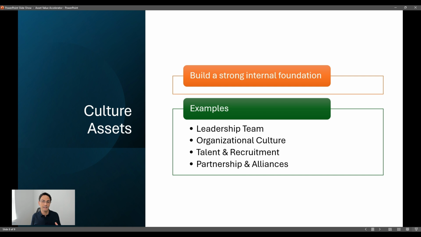There are the culture assets. They build a strong internal foundation for your practice, and that would include your leadership team. Getting that leadership team in your practice took time and effort to recruit those people and to train them, that's a valuable asset. Organizational culture. As we discuss in this program, if you teach your staff, your management, your physicians to value lean methodology and speak the language and foment the culture of maximizing value to our patients, that is definitely an asset for your practice and something that you can use when justifying a higher valuation for your practice.